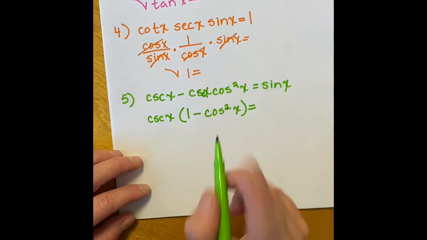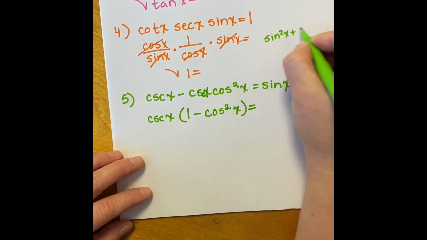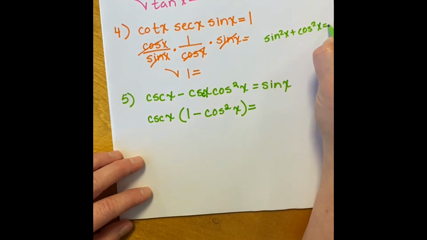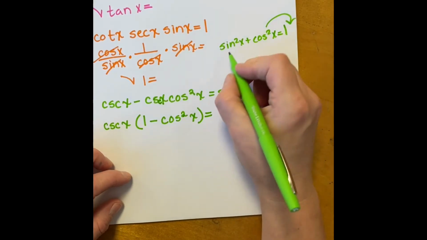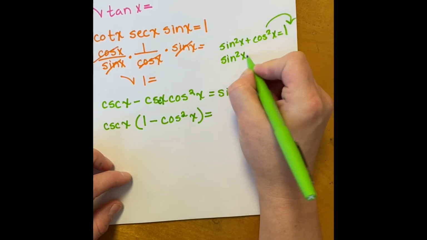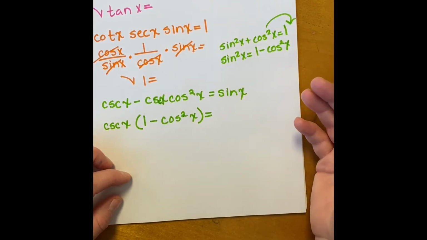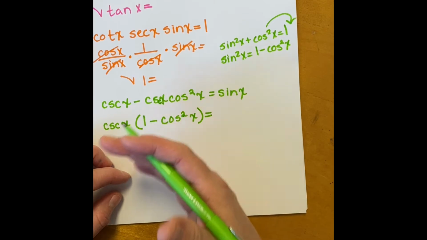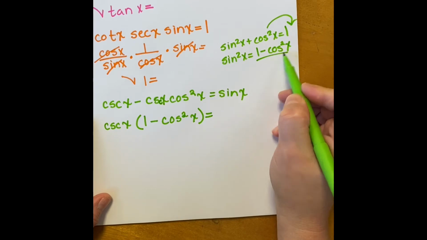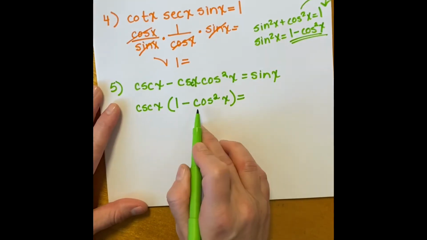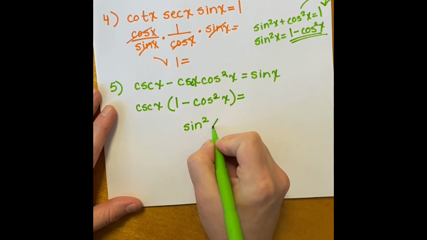I happen to know a formula that says that sine squared plus cosine squared equals 1. And if I move that cosine to the other side, I would have that sine squared equals 1 minus the cosine squared of x. So when we use the Pythagorean identities, it's not always going to be just straightforward. They may move things from one side of the equation to the other. 1 minus the cosine squared is sine squared. So for 1 minus the cosine squared, I'm going to fill in sine squared of x.